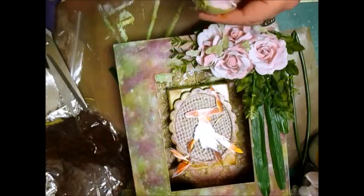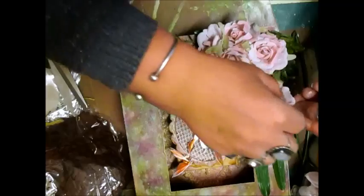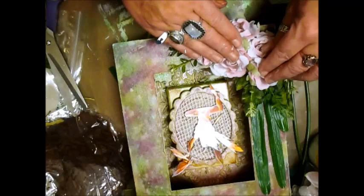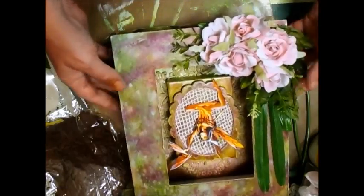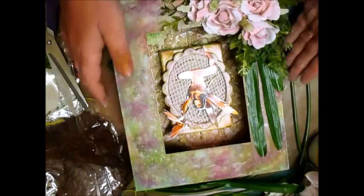Take the stalk off, and then that one will just sit in there like that. Like that. So we've got that up to now. So I might darken these yet, I'm not sure about that. Just let those all dry up and we'll see how we get on.